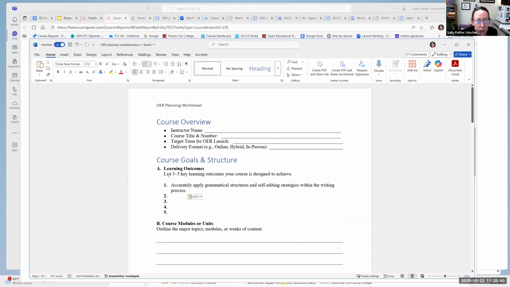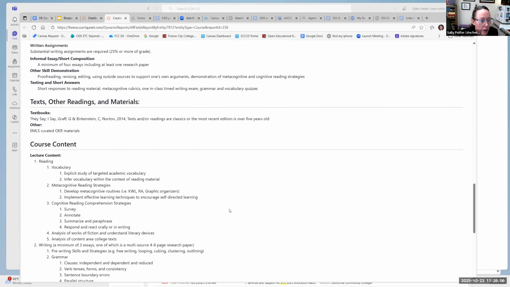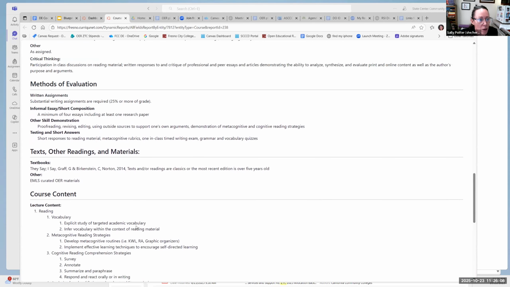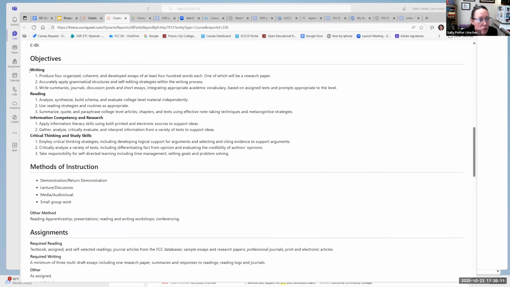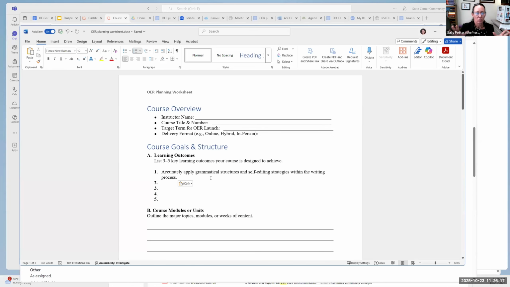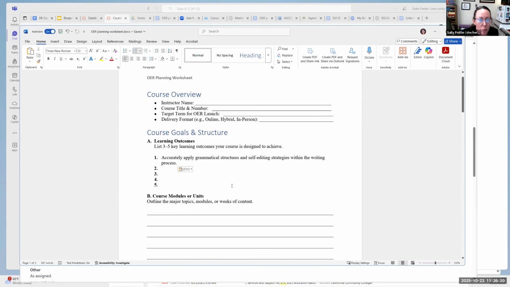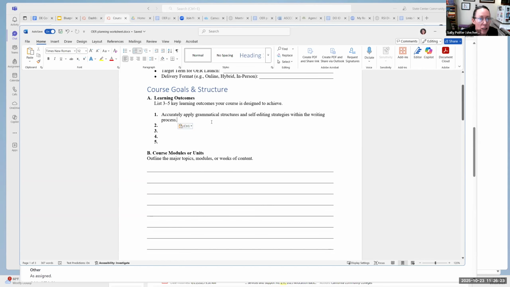Starting off, if I'm looking at my objectives, what I want to do is make sure that I'm covering everything that's in my course, as much as I possibly can. You're not going to need to cover every single thing that's in the course content, but you want to try to hit as many of these objectives as possible. And again, we're just starting today. Okay.